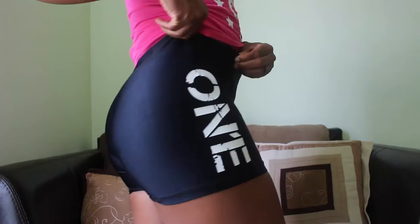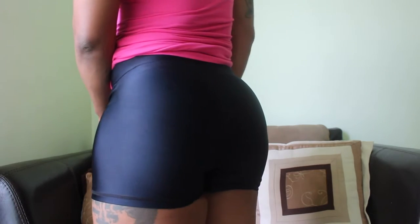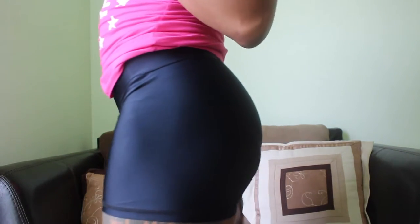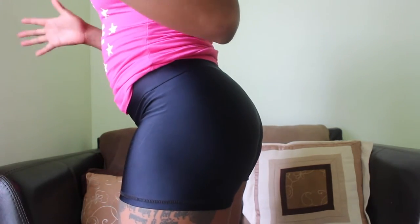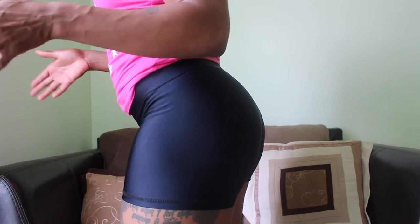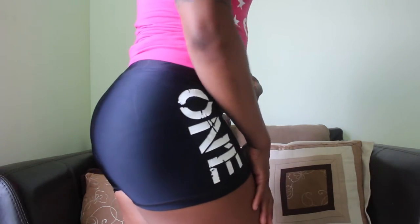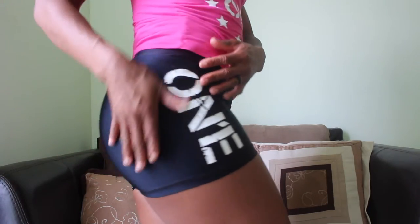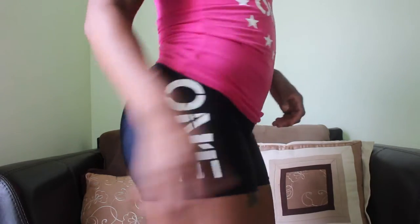Right now I'm actually wearing regular underwear, and to me it doesn't look that bad. Some people are very particular about underwear lines — I know I am. If I can really see them, I tend not to wear regular underwear. But right now I have on bright teal blue panties, and you can't even tell in these shorts. So I do think that's a good thing. They're regular cut underwear and they still look great.